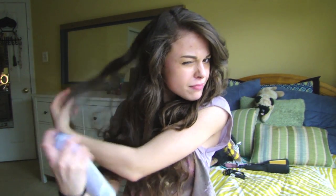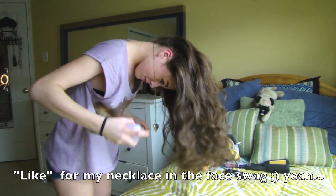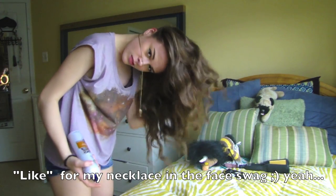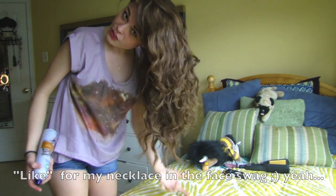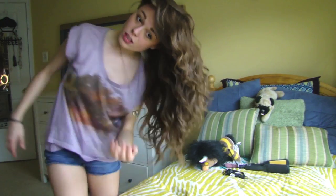And same thing on this side. So just pick up layers like this and spray it in. That way the layers themselves really hold. And then, as funny as it looks, you're going to turn your head upside down and spray your hair like this. Do a little bit of scrunching just to get the curl a little bit more in there. Flip your head back to where it should stay, put your part back in, and that is totally done.